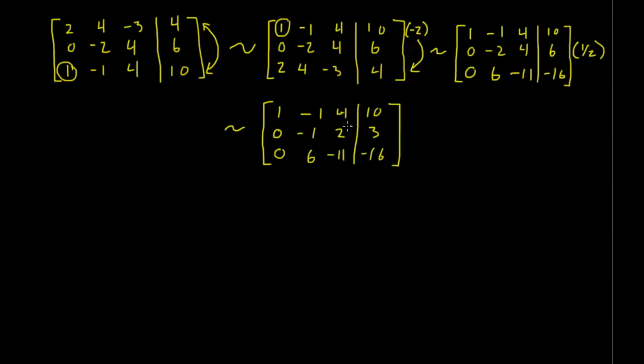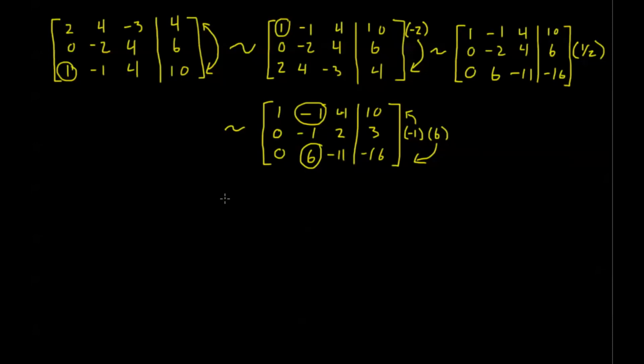But now I can use this middle row. Remember, I want everything on the diagonal. I want the diagonal to be the only thing that's not 0. So I'm going to use this middle row to get rid of everything else in the center column. The way I'm going to do that is first I'm going to multiply my middle row by -1 and add it to my top row. And then I'm going to multiply my middle row by 6 and add it to my bottom row. That's going to get rid of this -1 here and this 6 here. I don't care what happens here next. We'll deal with that later.